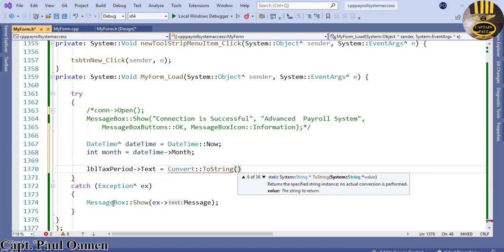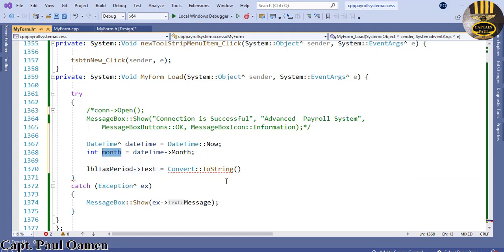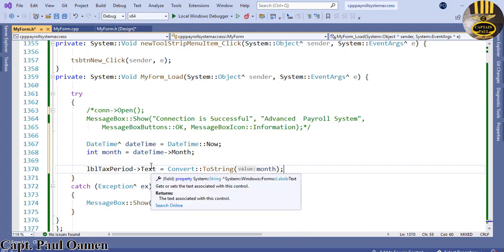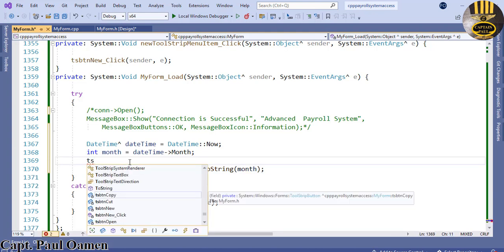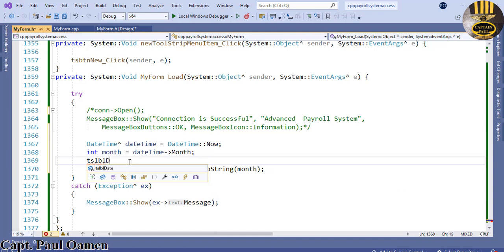And what am I converting? I am actually converting whatever we have in month, because month is an integer. There we go. Now let's find out the other one. I think I called it tsLblDate. Yeah.